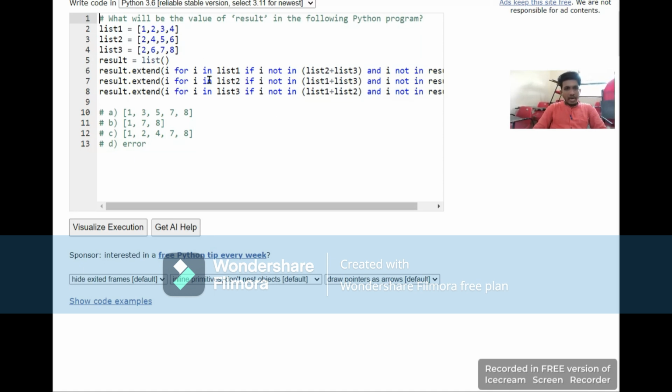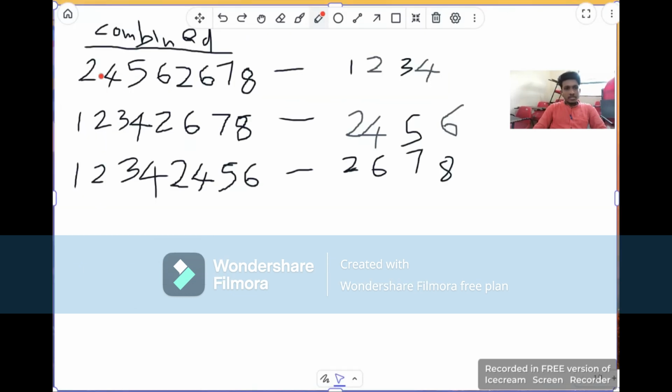For each element i in list 1, the list 1 contains 1, 2, 3, 4. Here is the combined list of list 2 plus list 3, and this is list 1.